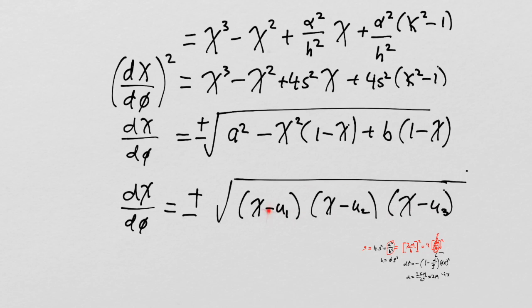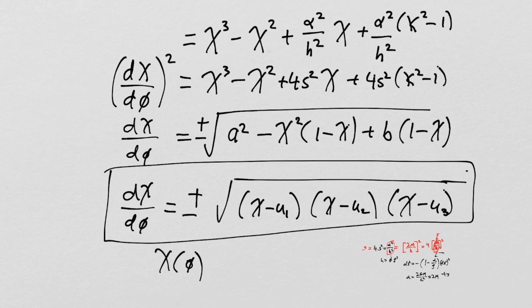These roots are going to tell us how this path moves. We're going to be able to solve for chi of phi, the inverse of the dimensionless Schwarzschild radius as a function of the true anomaly, if we can integrate this expression, because we know how to solve a cubic equation, right? There's actually a formula to solve a cubic equation, so we know we can get these roots. Now you're saying, are you telling me that this is an impossible equation to solve? Some mathematician probably in the 1800s has solved this equation, and it's true.